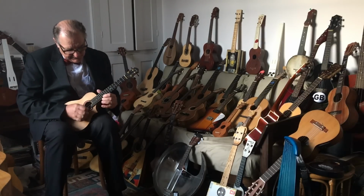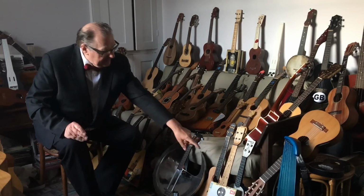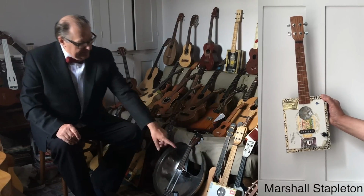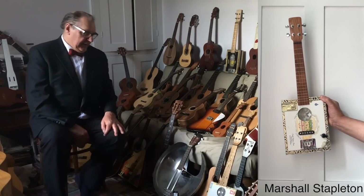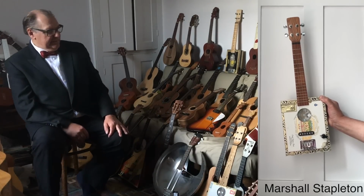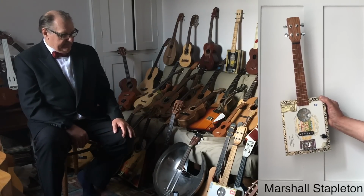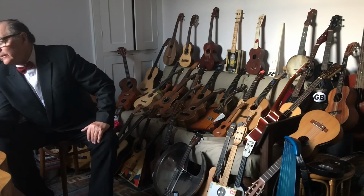All the way up to there. Next to it is an electric instrument by Marshall Stapleton. I've got 10 of those. Internal electronics, the sound comes out of here and it sounds like an overdriven sustained electric ukulele, metal strings, but it plays at low volume, so that's good. I'm not going to play that because I'll annoy the neighbours.